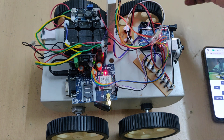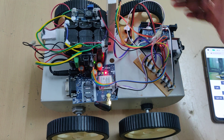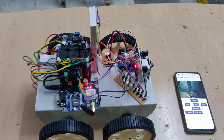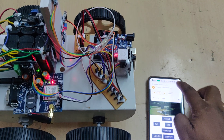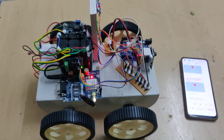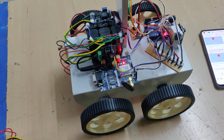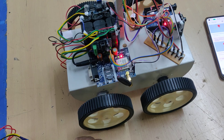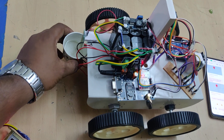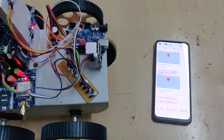Now as discussed, if the plant height is detected by only one IR sensor and the second IR sensor is not triggered - indicating the plant is not grown properly - the system sends message alerts. We got the message alert: 'Plant not grown.' Coming to the water content, when the moisture content is high, the system also provides message alerts. When the robot is moving and water content is high, the soil moisture sensor identifies it, turns on the buzzer, and sends a message alert to the registered phone number.